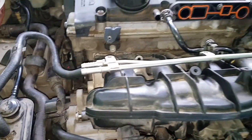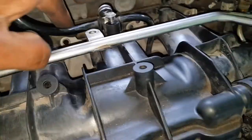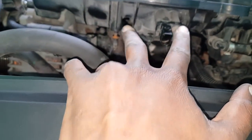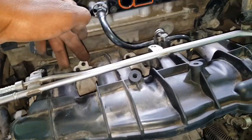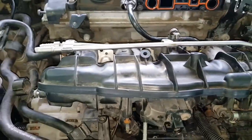So this is a part of the intake removal in which I pulled five bolts up top and one nut, one bolt, one Torx bolt, and another nut. So it's five nuts up top, five bolts up top, and two bolts down the bottom in the middle, one nut here and one nut, to make nine in total. These, this one, and this one, you don't need to pull. I just pulled it out of idleness.